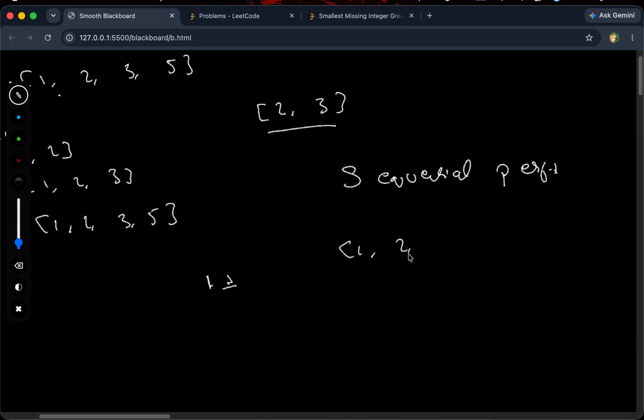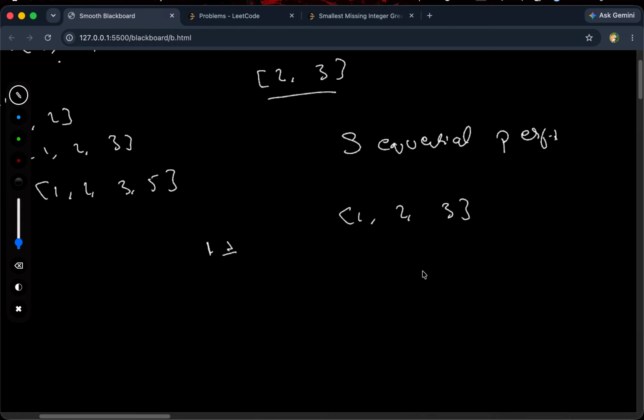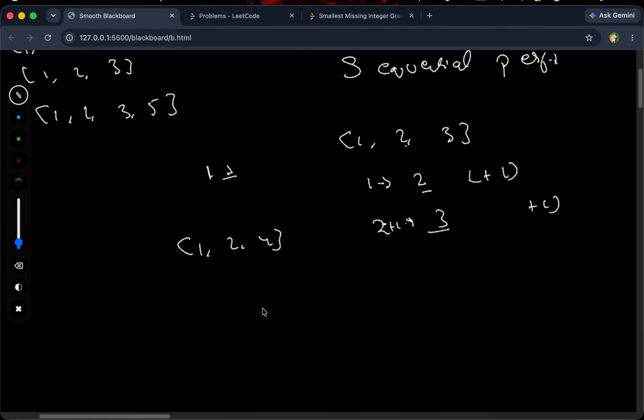For example, 1 2 3 is sequential because 1 plus 1 is 2, then 2 plus 1 is 3. But if we have 1 2 4, it's not sequential, because 1 plus 1 is 2, but then 2 plus 2 is 4, so that is plus 2, and that's why it's not sequential.